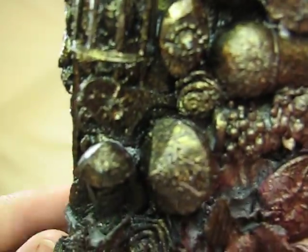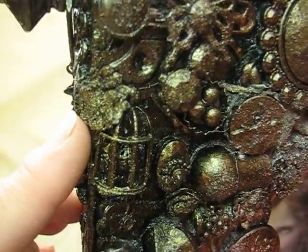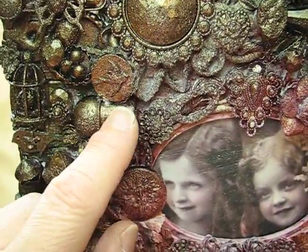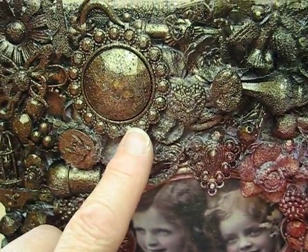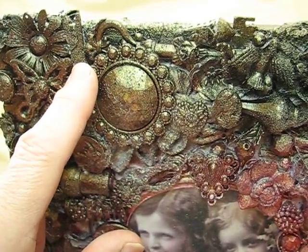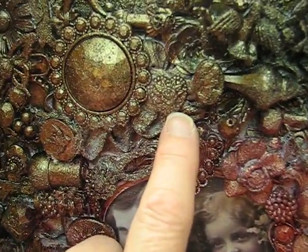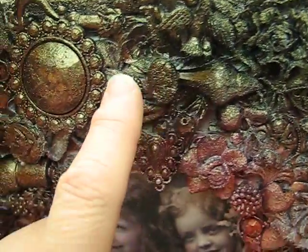This is just a clip — like a paper clip — that I adhered a butterfly to; I think that's a Recollections butterfly. This is a little caged piece with a little bobble in there and a bird that hangs from it, because her and I both love birdies. I used a big bottle cap and put some bling in it, then a little bottle cap with some pearls. There's a charm from Joann's, a big jewelry piece from Michael's 70% sale, a little clothespin, a key, a little bobble, and a heart button.